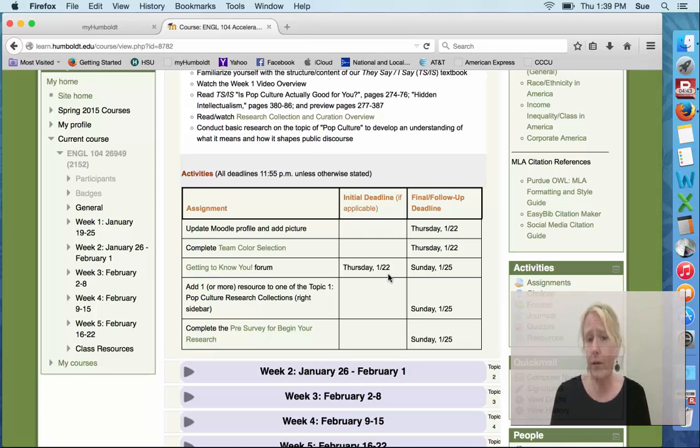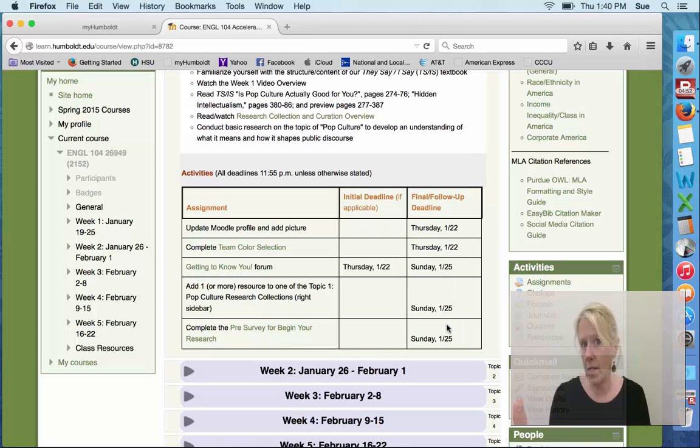This will take place with a lot of other writing tasks during the semester as well. Sometimes there's just one deadline, and you'll see that it will always be in the right-hand column as the final deadline, or it's really the only deadline in that case. Weeks collapse and can be opened up at any time.